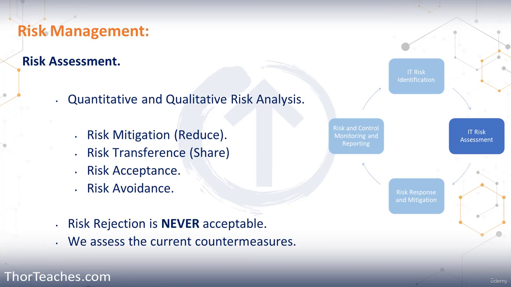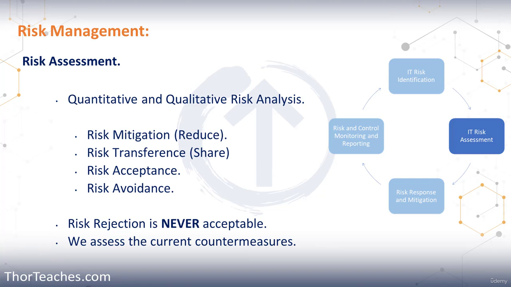Next up, we have risk avoidance. And here again, we do our due diligence, we do our due care, we have determined it's not financially viable to mitigate the risk, we can't transfer it, we can't accept it, well then, we stop doing whatever we're doing. Whatever's causing that risk, we remove it. If we determine that our employees using laptops cost us $2 million every year in losses from the lost laptops and the lost data, but we don't really need laptops, everybody is at their desks, well then we can just stop issuing laptops. In most companies, I know this may not work, but you get the idea, right? We stop whatever is causing the risk.